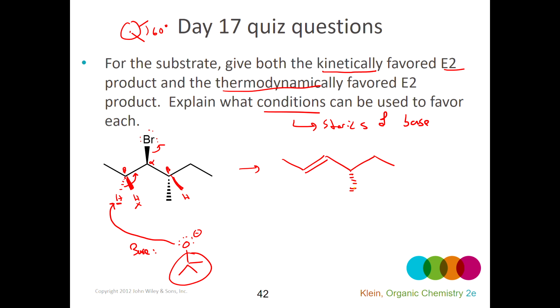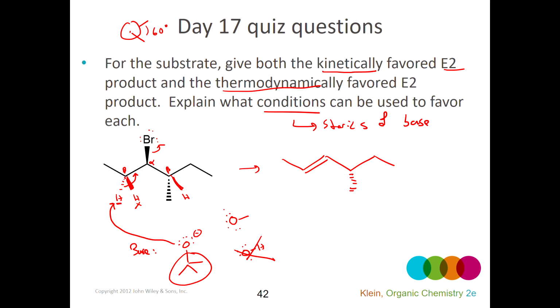That would be the product I would create if I form a double bond in the kinetically favored position when I have a bulky base. If my base is smaller, like maybe a methoxide, I probably don't want to go all the way down to a hydroxide, because if it's too small and the leaving group's on a secondary carbon, I might have that come all the way into the secondary alpha carbon and do substitution. So if I'm trying to get elimination, I do want my base to be a little bit bulky so it doesn't come all the way into the alpha carbon and do a substitution reaction.